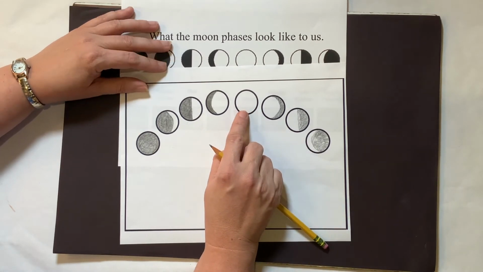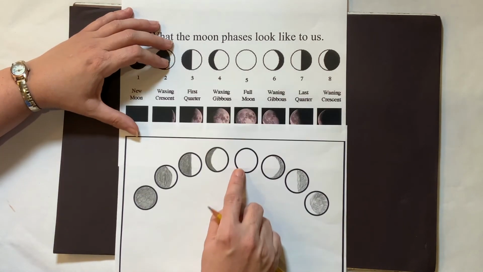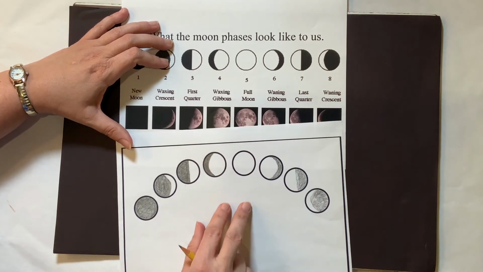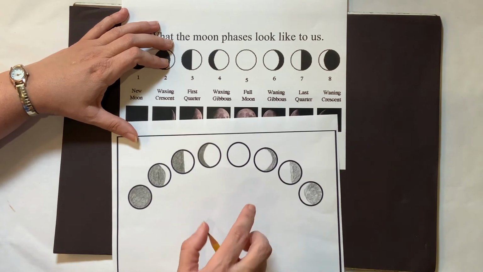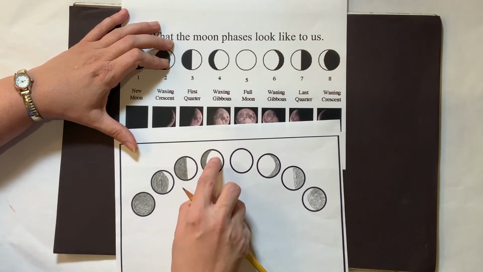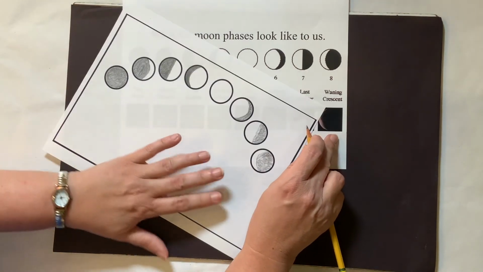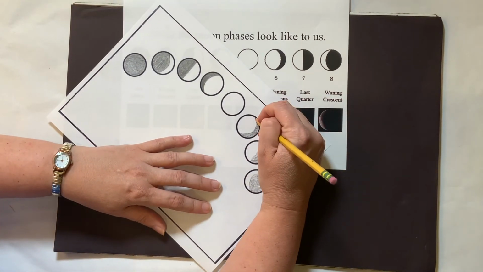Oh, this one, do we color this one? That's our full moon. We don't color the full moon, okay? And then we're going to go ahead and color in. If you want to do some little bitty circles in there, you can. I'm going to just leave mine. There we go. On this one here, I turn it a little bit so that I can really get to it.